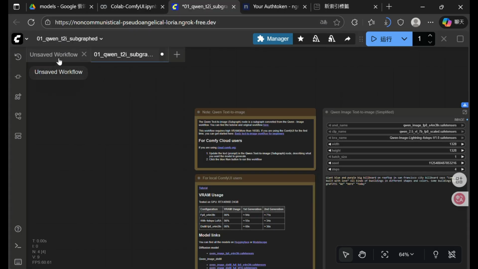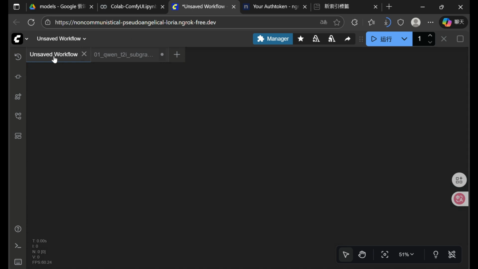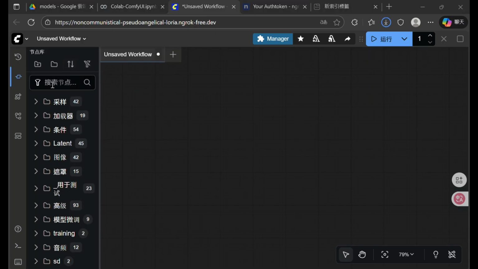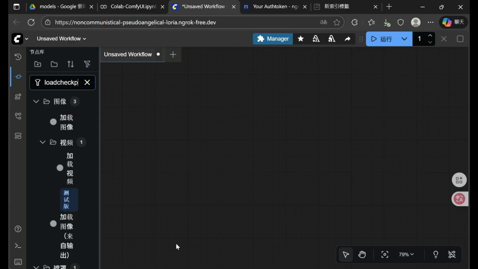So now we are going to build a very easy workflow for only generating an image. The first step is we search load checkpoint.